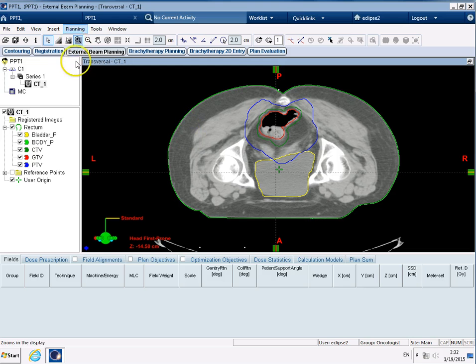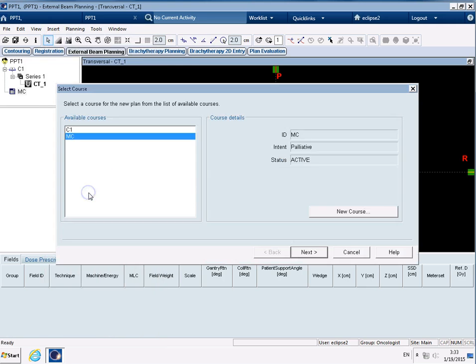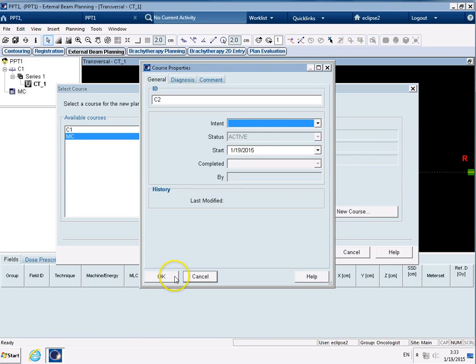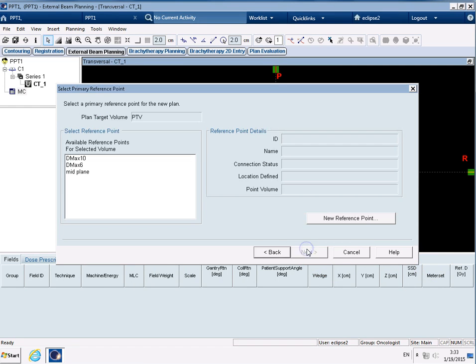and then we've inserted a new course, which is there, that's my course, and I'm going to insert a new plan onto this as well. As I said, we could just hit F8 if we wanted to do that. So what we're going to do next. The area we're wanting to treat is the PTV. Initially, we're going to prescribe the plan to Dmax at 6 MV. So I'll explain that in a minute, but for the moment just click Dmax 6 there.